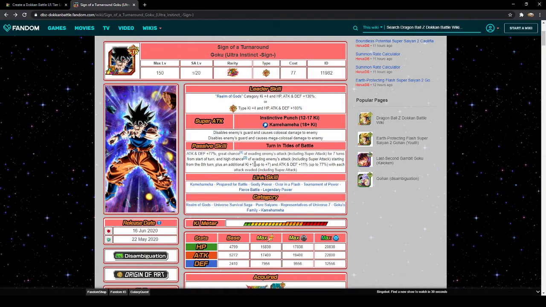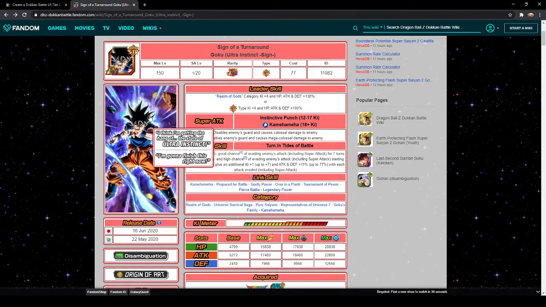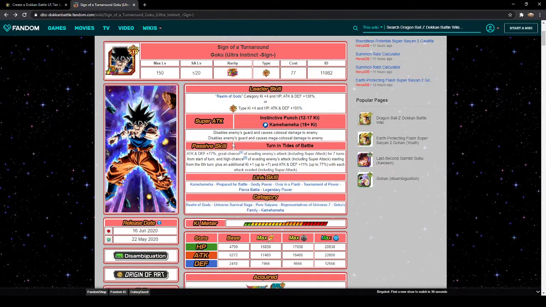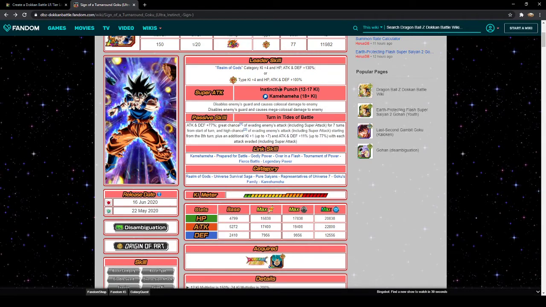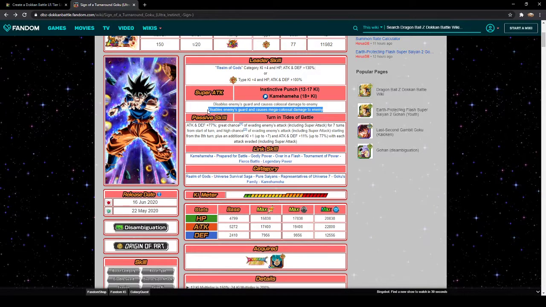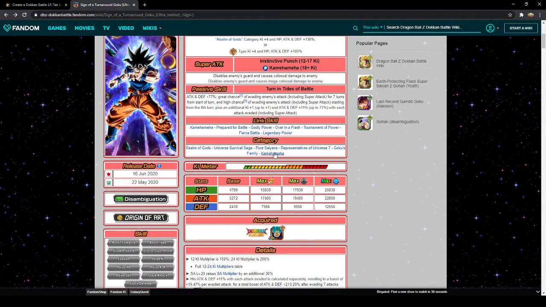So then every super attack evaded goes up to 77%, and including the super attacks, right? I mean, there's been a couple times where this guy evaded a couple attacks and brought me to a super attack, or evaded enough attacks to the point where he got me to an ultra super attack, disabling the guard, right? Disabling the guard and mega colossal damage. Wonderful, absolutely beautiful. Link skills are absolutely wonderful.